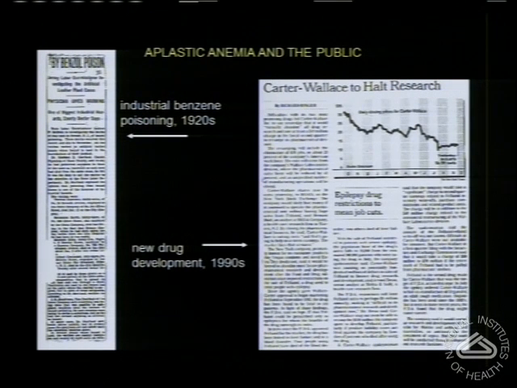This is still a big problem in places like China, for example, where there are actually epidemics of benzene poisoning that occur in the unregulated leather industry, unregulated benzene industry there. This is not a problem in the West anymore. There are really rare patients who have exposure to chemicals like benzene, and rather the big associations with medical drugs. That's much less common than what was thought to be the association between benzene and bone marrow failure.